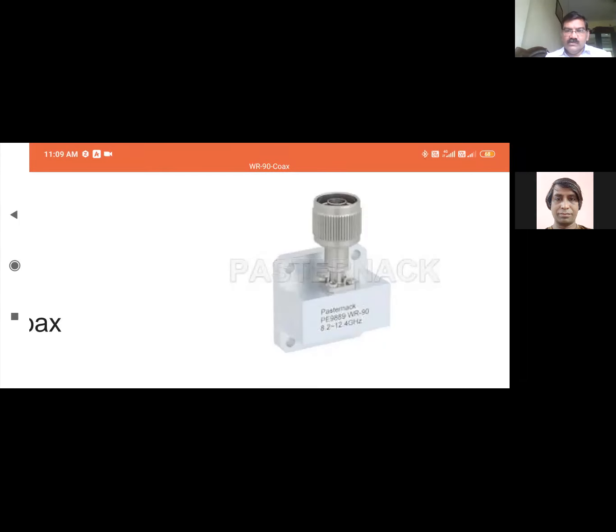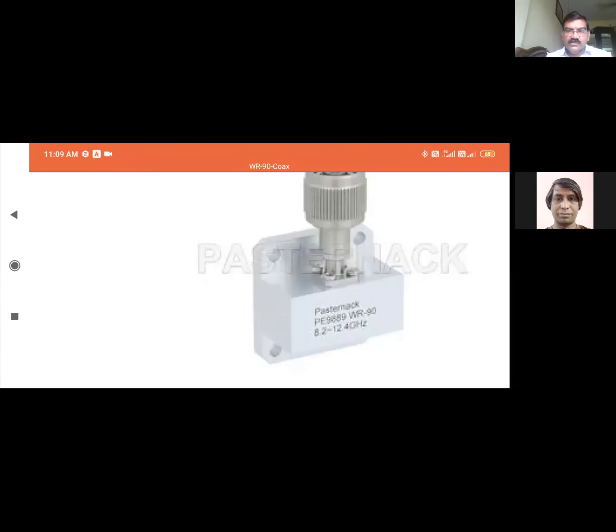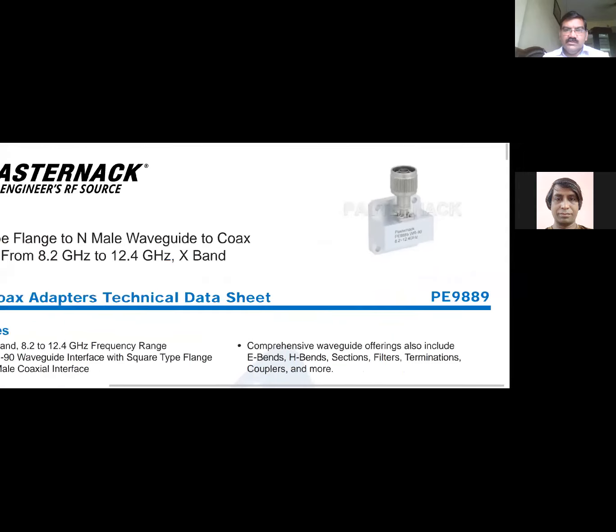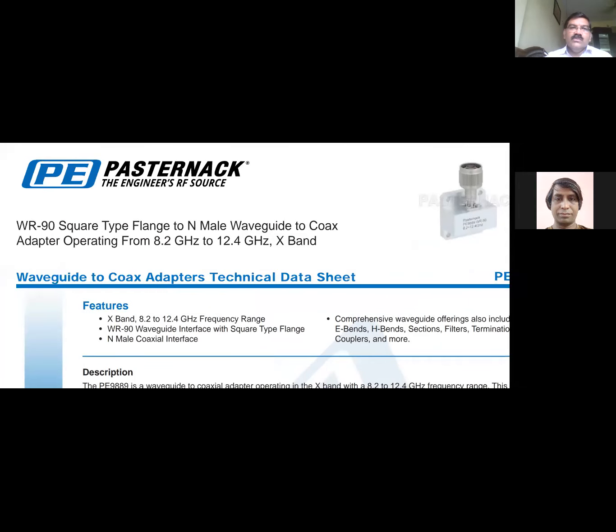this cylindrical structure. So you can see that on that rectangular structure, it is written as 8.2 to 12.4 gigahertz, and the middle line it is WR90. Okay, so this rectangular structure is nothing but the waveguide, and the band for which this waveguide can be used is from 8.2 gigahertz to 12.4 gigahertz, and it is called as what?